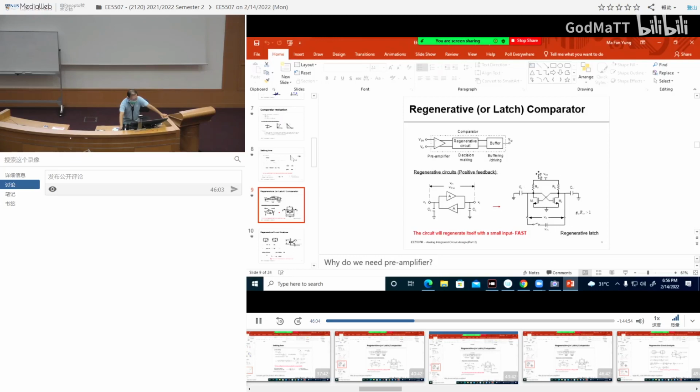Let's take a close look at this circuit. Have you ever seen this type of circuit before? Basically we have two transistors, we'll call them M1 and M2, connected this way. There are two resistor loads and a capacitor also, a resistive-capacitive load like this. And then I connect the output of M2 back to the input of M1 and connect the output of M1 to the input of M2.